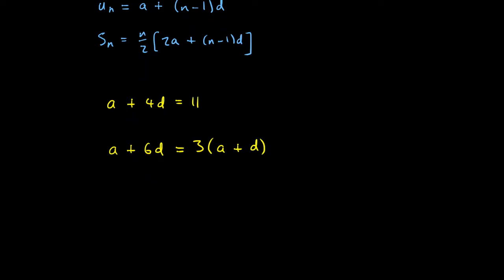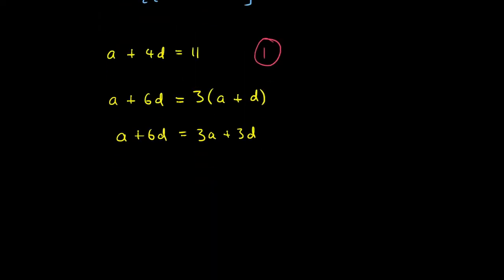So over here, we've got one equation, right? And I think we can just rearrange the second one to make it a little bit easier to handle. So this is 3a plus 3d is equal to a plus 6d. I'm going to subtract 3d from both sides. So I get 3d there is equal to 2a. So I subtract a from both sides. And therefore, a is equal to 3 upon 2 times d.